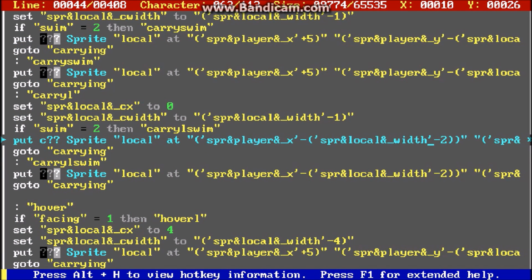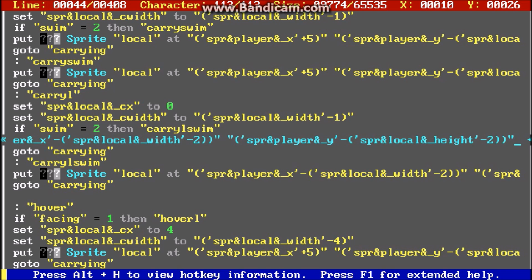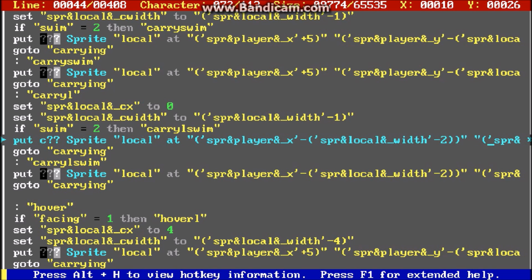So I guess the simplest way I can try and put this is, if you want to attach a sprite to another sprite, then you need to put a sprite's XY coordinates in relation to another sprite's XY coordinates using a couple of expressions, and then you need to do that over and over again every cycle, so that the sprite that's attached to the other sprite always will be at that same position.